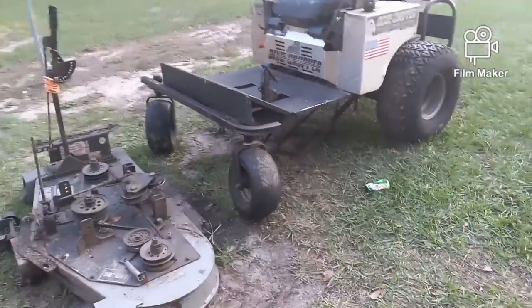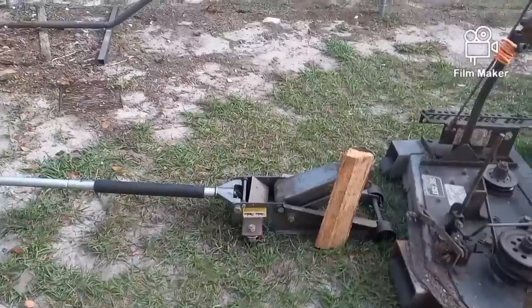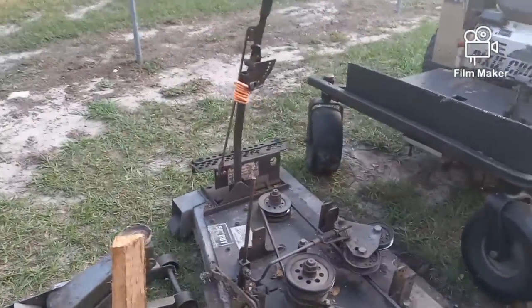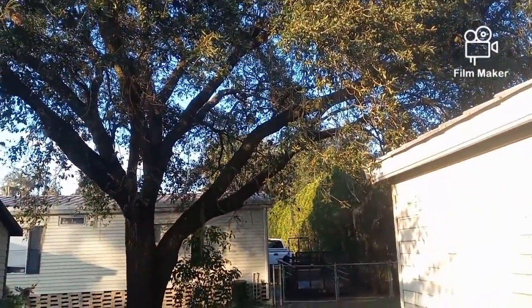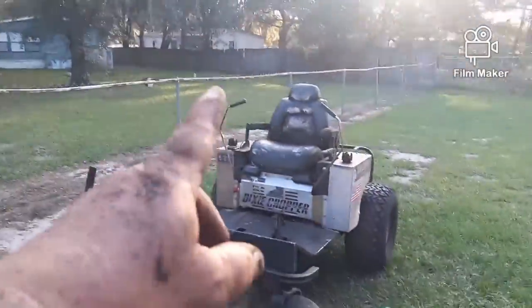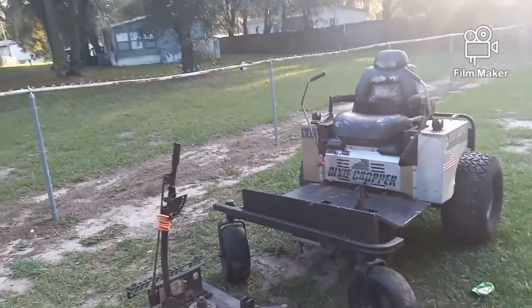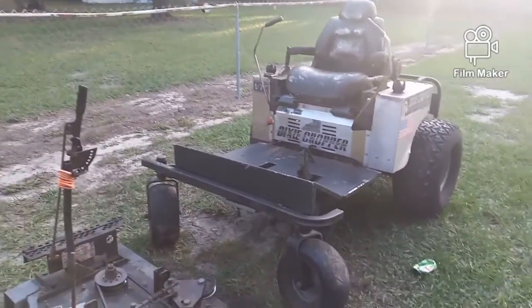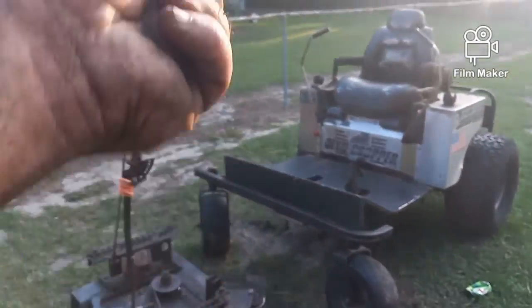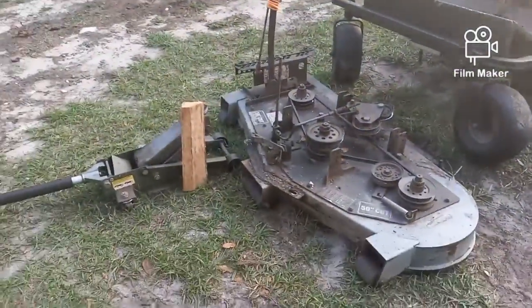If you don't have a jack, see I have this big massive floor jack, and it was not tall enough to raise that up. Usually what we do in the shop, or if we're out on location, is pull it up under a tree and use a come-along. Bring the come-along down to the front, lift it up so you can drag the deck out. But it's almost dark and I didn't want to mess with it. So I literally just lifted it up, walked it backwards over the deck, and there's the deck.